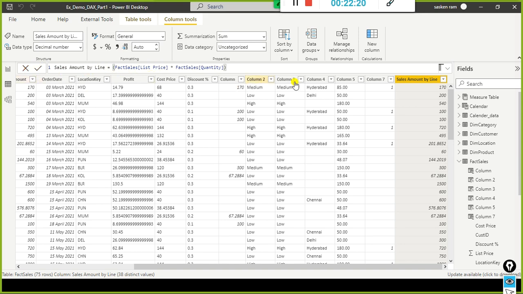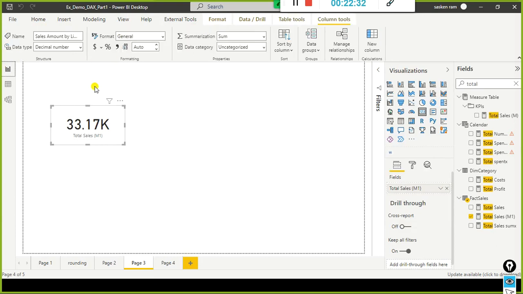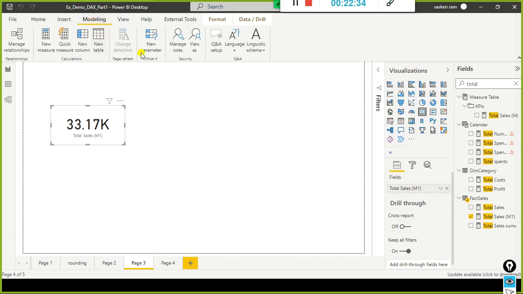Now, can't I do this in a measure? Using a measure, can't I do this row by row? In the interest of time, I just copy this one, go to the report canvas, go to the modeling tab, and create a new measure.